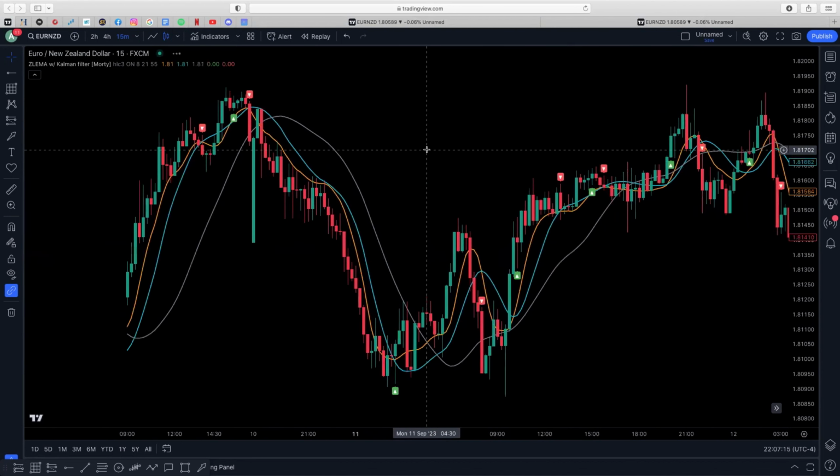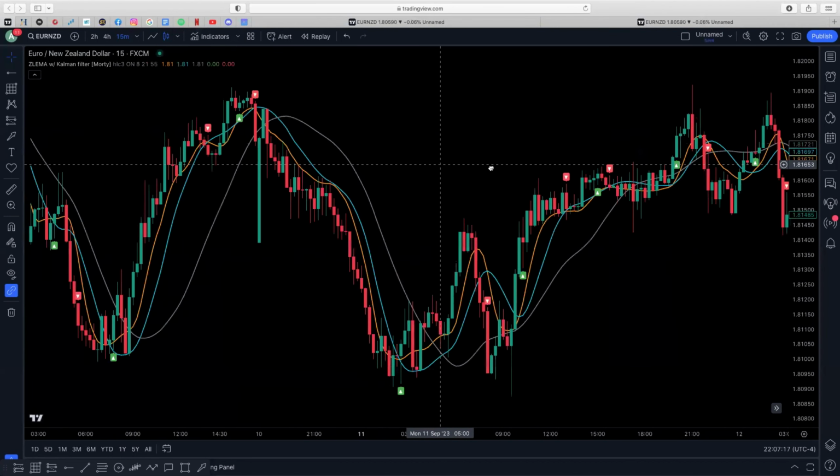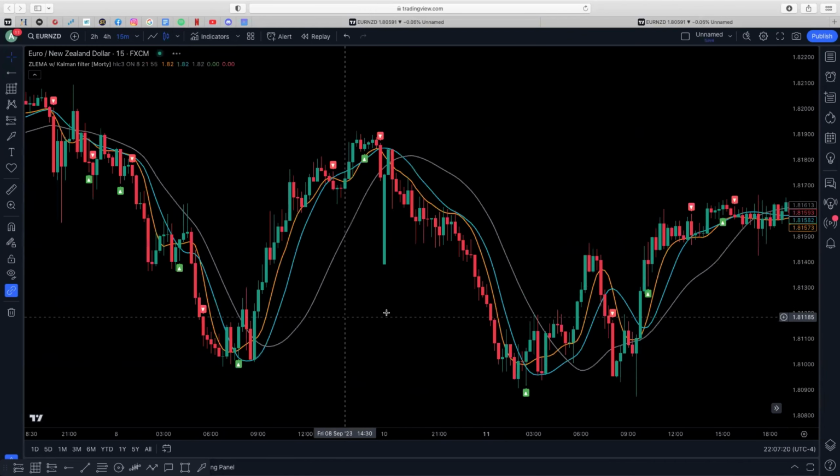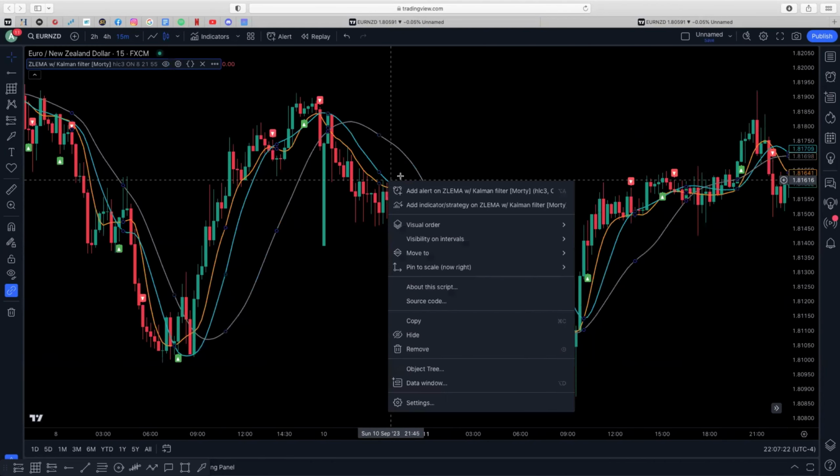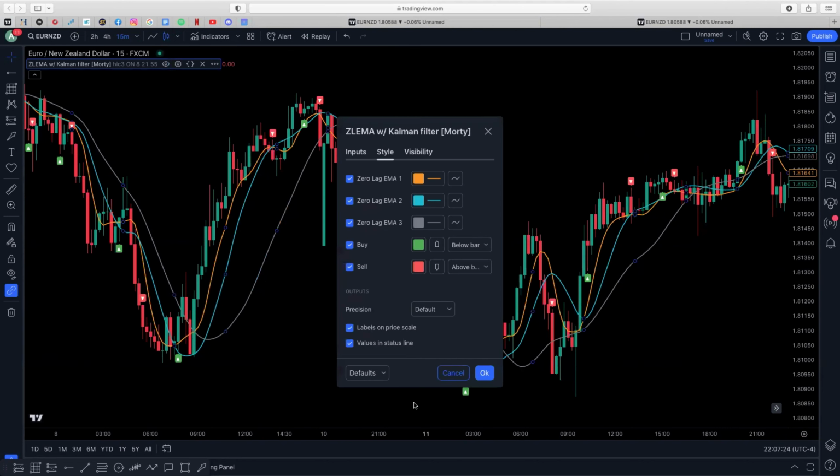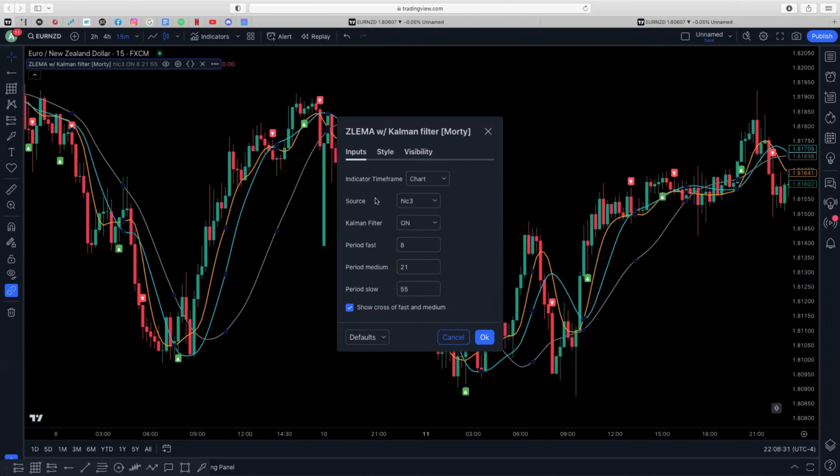To make this indicator very accurate, we are going to click on the indicator, right click, then click on settings. You are going to adjust the settings according to how you see it in this video, as this will be the perfect parameters to give you optimal results. So with that said, let's go ahead and make some adjustments. Move over to input, then we look at period. We change the period from 8 to 5.